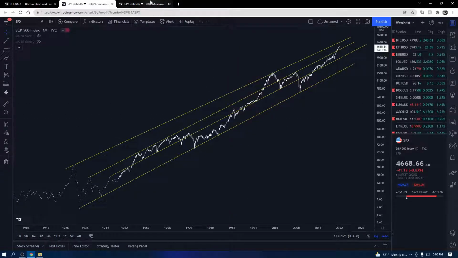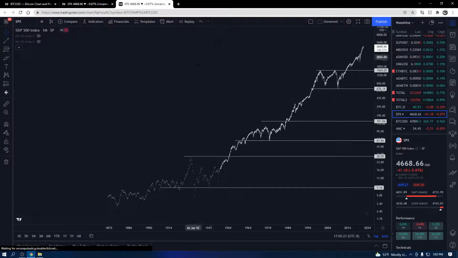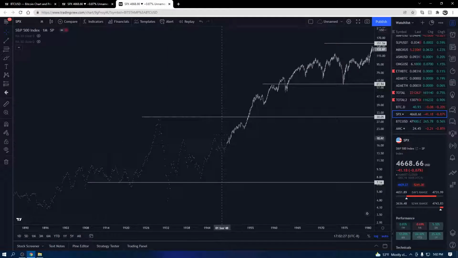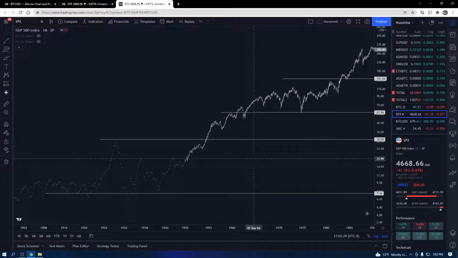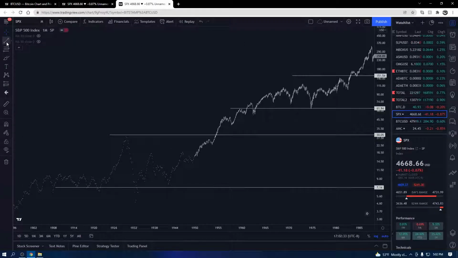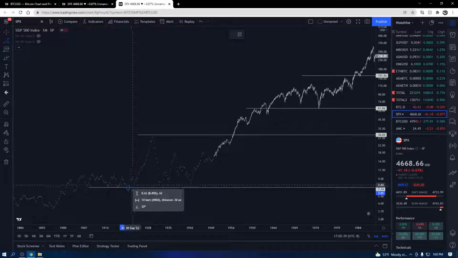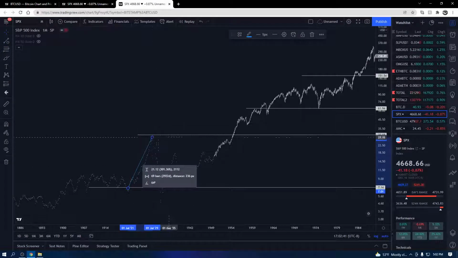So just to break this down, these 2 charts are the same thing. This one has yellow lines, this one has white lines. So let's just break it down. Stock market apparently moves in cycles of overperformance and underperformance. So we come over here, stock market really overperformed between the periods of 1921 to 1929. This is what's known as the Roaring 20s. Yes, that's what it's called.